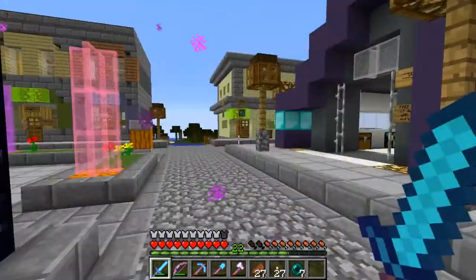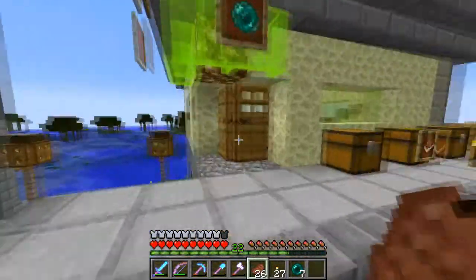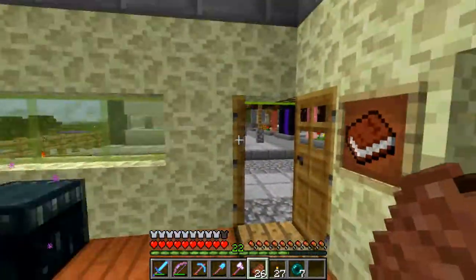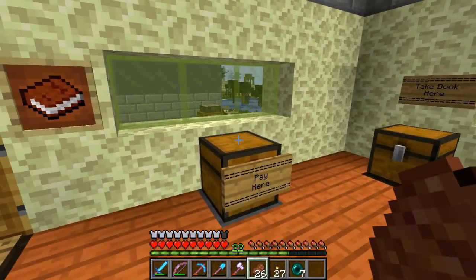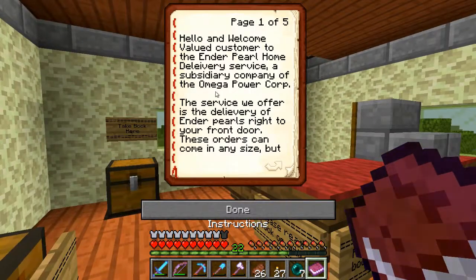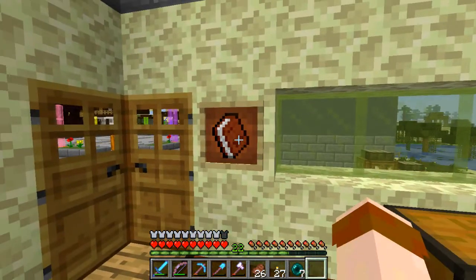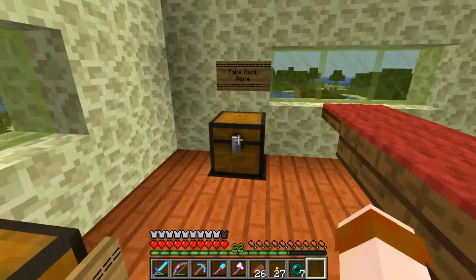Right, we've seen all the restaurants at spawn, haven't we? Actually, you know what? Now that we're using Skelly Spawner, we need to get some more enderpearls. So, for one single chest, the prices are as follows: three diamonds, or one gold block, or three blocks of iron. I'd rather give him that. If I've got diamonds, we'll give it. Everybody likes diamonds. So, I take the book.